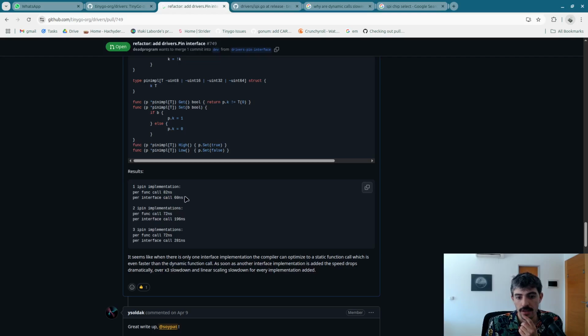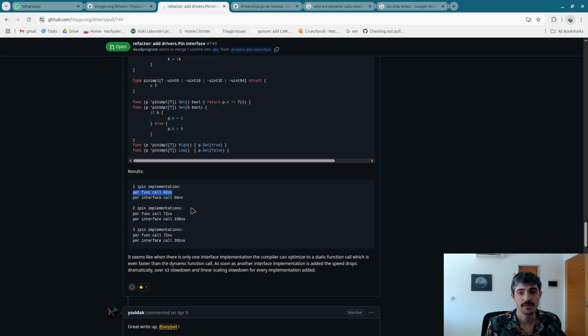So you'll notice the dynamic call is pretty much the same speed. It actually gets faster, by 10 microseconds, but that's an artifact of the benchmark. Same here, according to Ike. This is an artifact. It should be around the same speed. This must be due to weird low-level CPU stuff. But you can see it runs around 70 nanoseconds, the speed of a single interface implementation versus a dynamic call.